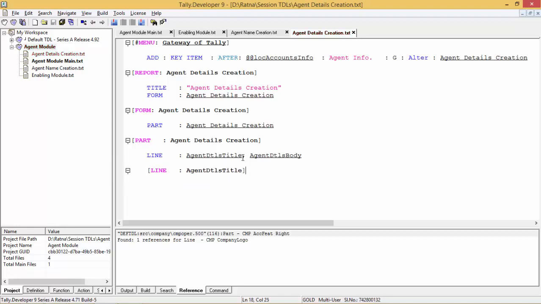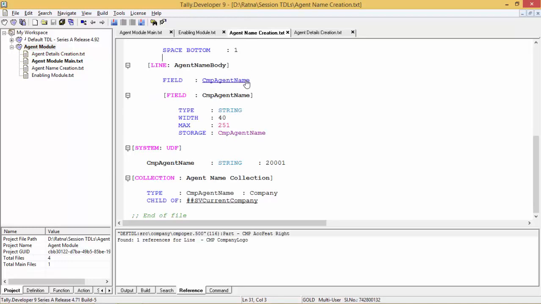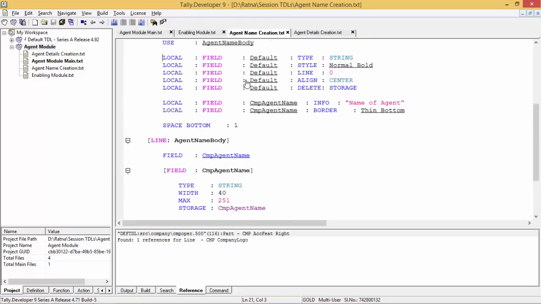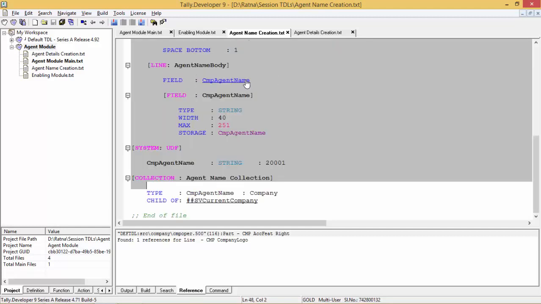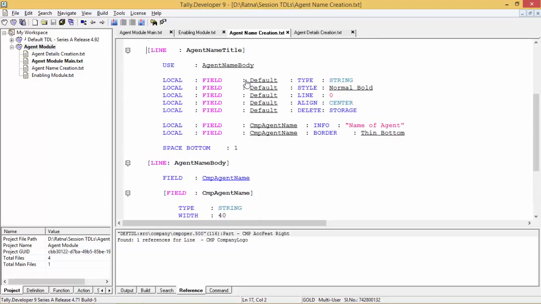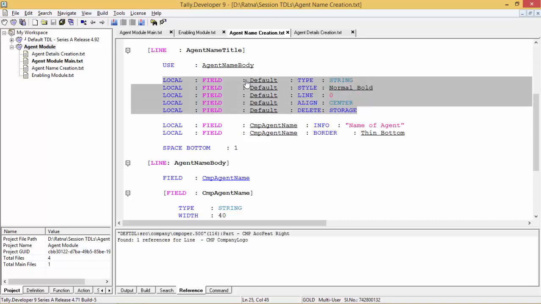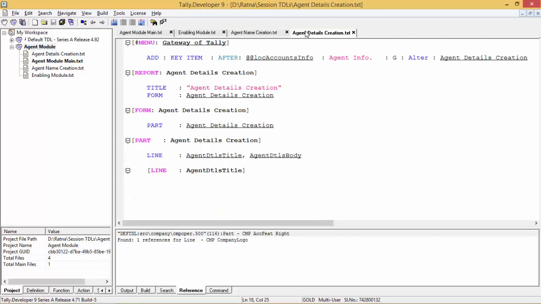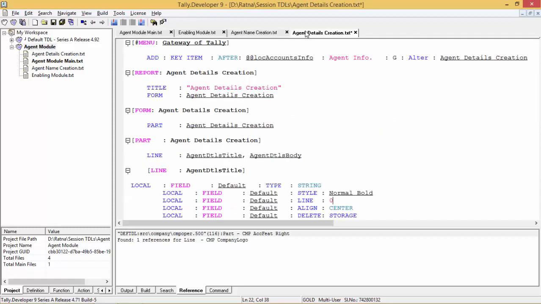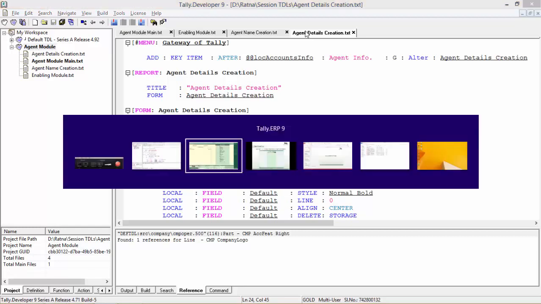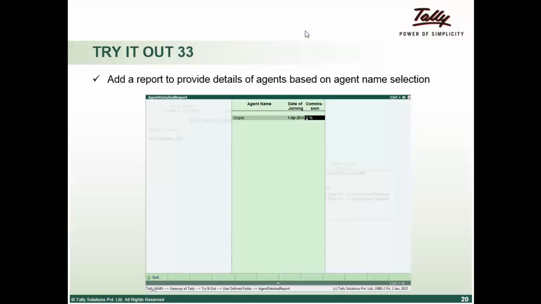As I said, we have some common things available for our templates for the title fields. So we will just copy this template that we have. We have been doing this repeatedly, right? So we'll just copy this from the previous and paste here. And how many fields do we need? We need one field for agent name, one field for date of joining, and one field for commission. So we need 3 fields.